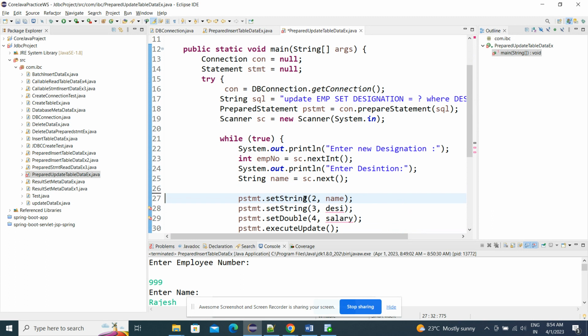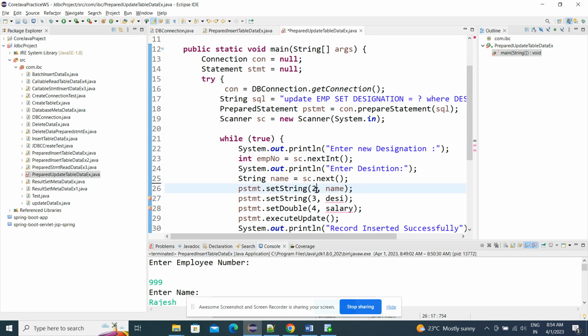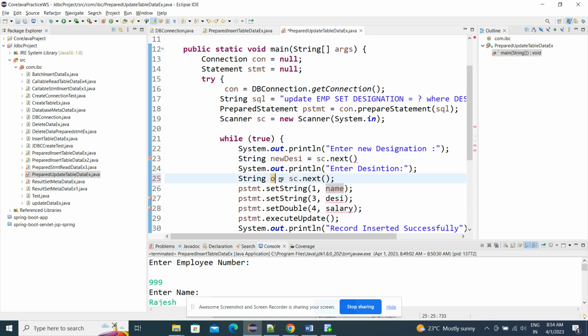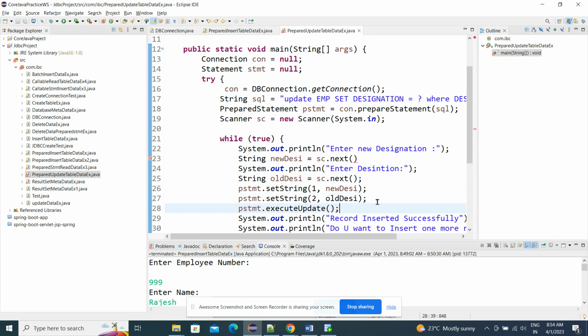The first one is int only, then one, comma, this is not int, it is a string: new designation, and old designation. Pass this as new designation, comma 2 and old designation. Remove this and update that.